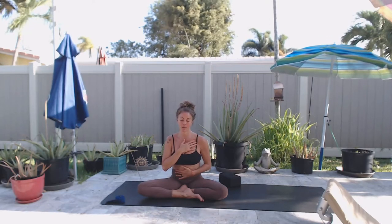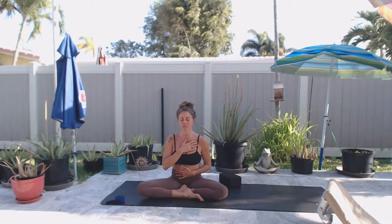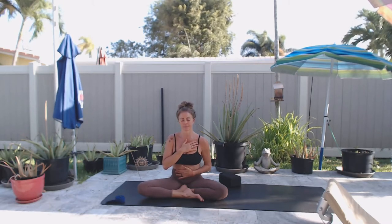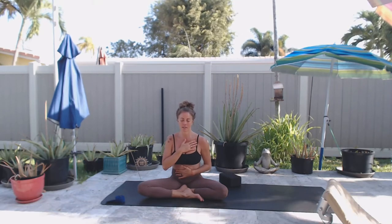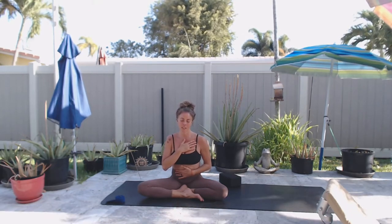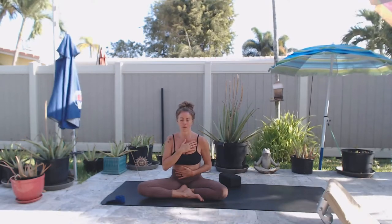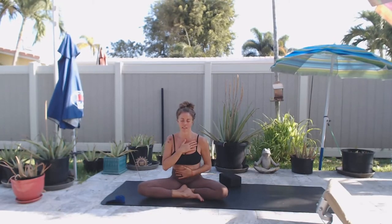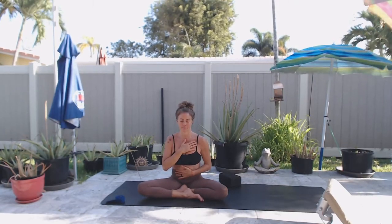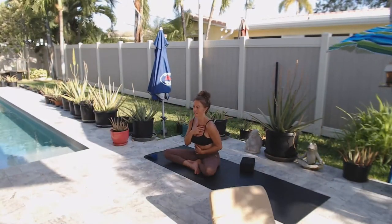If you want to make your three a four, then your exhales become just a little bit longer than your inhale. Set an intention or a centering thought that keeps you focused on your breath. So if you get pulled away by a thought or a noise off your mat, you have your intention set to bring you back. When you're ready, you can blink your eyes open or you can leave your eyes closed.